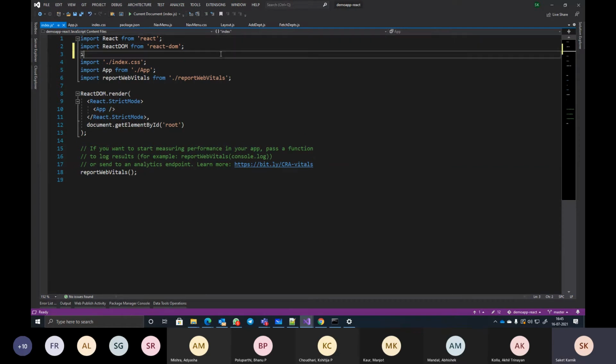Before this, I'll say import bootstrap dist slash css slash bootstrap.min.css or .css. In production, actually, it should be .min.css. In development, it can be .css also. Then index.css.